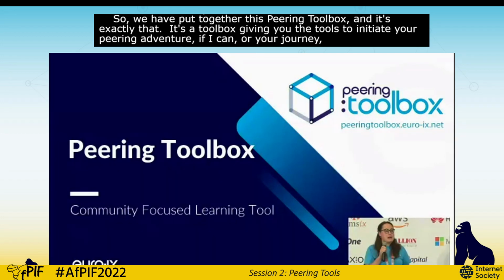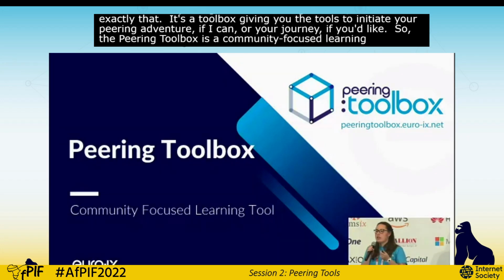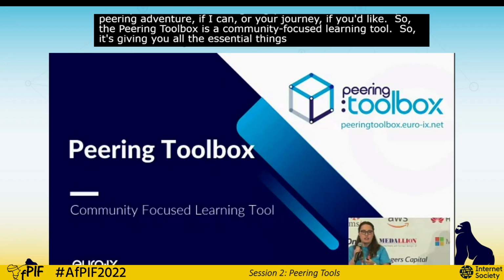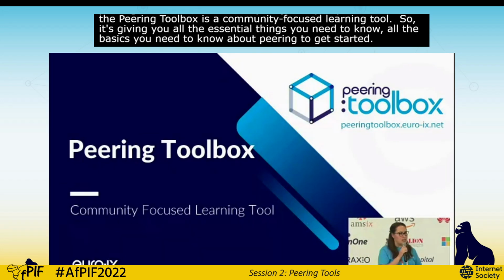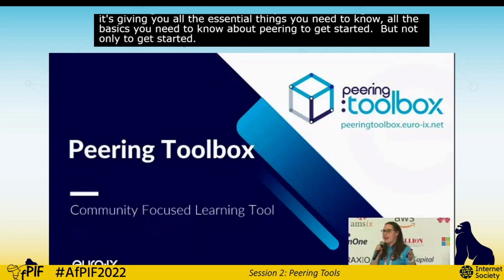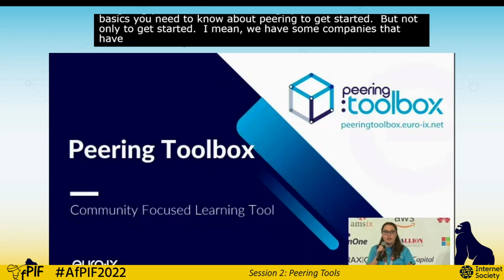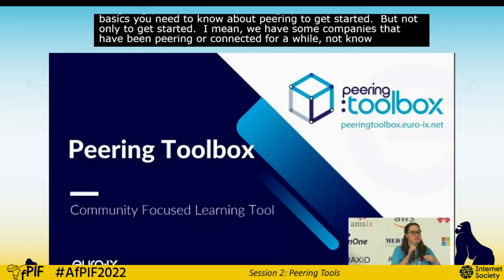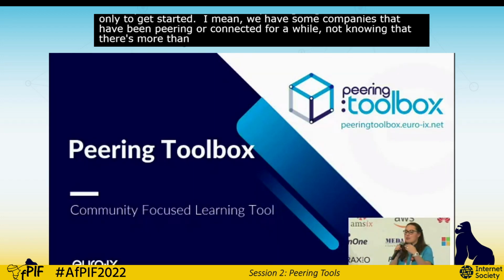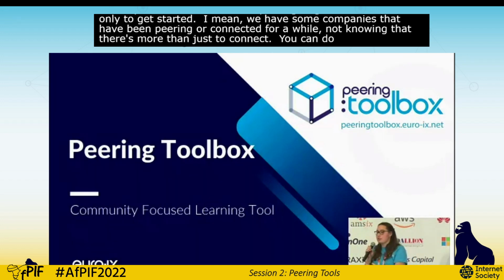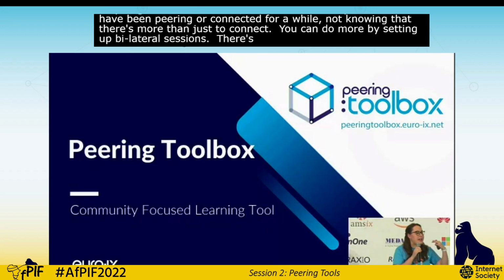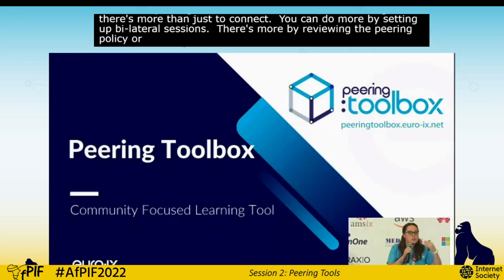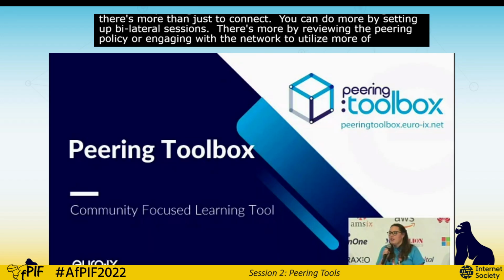So the peering toolbox is a community-focused learning tool. It's giving you all the essential things you need to know, all the basics you need to know about peering to get started. But not only to get started, I mean, we have some companies that have been peering or connected for a while, not knowing that there's more than just to connect. You can do more by spinning up bilateral sessions. There's more by reviewing the peering policy or engaging with the network to utilize more of their traffic over an IXP. Then we have the advanced.